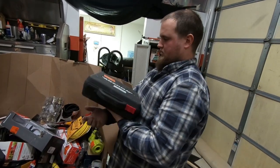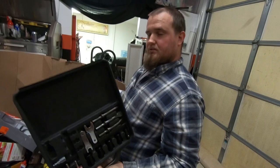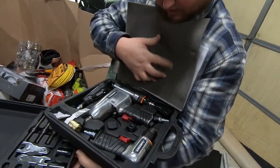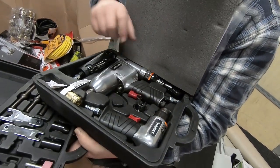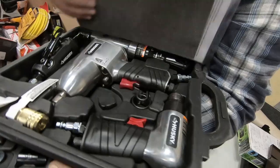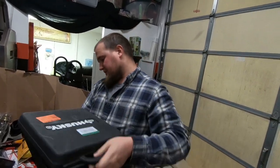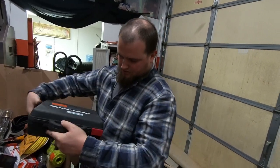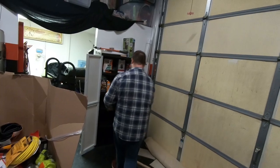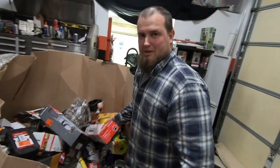All right. Oh, that's heavy. Probably some air tools. Okay, well, see why that was returned. Hinge is busted on the plastic box. Got an impact. Oh yeah. Got a whole little set there. Air chisel's kind of nice to have. Impact, die grinder, air ratchet, I believe. Probably easy 40 bucks to sell this. Pop that back in the box. Maybe put some duct tape on it later or something to keep it from popping open. And this should actually probably go on Facebook or Craigslist. That's heavy, so that's going on the bottom of that shelf. It is a plastic shelf, so I'm not quite sure it's going to be able to hold all this.